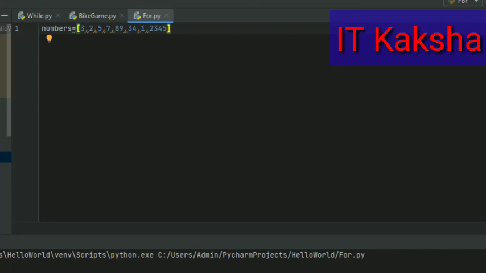These are the numbers you have in your list, and you have been given a task that you need to find the maximum number. So you need to write a program to find the maximum number in a list. Think about this program, write it on your own, and then come up with the solution.